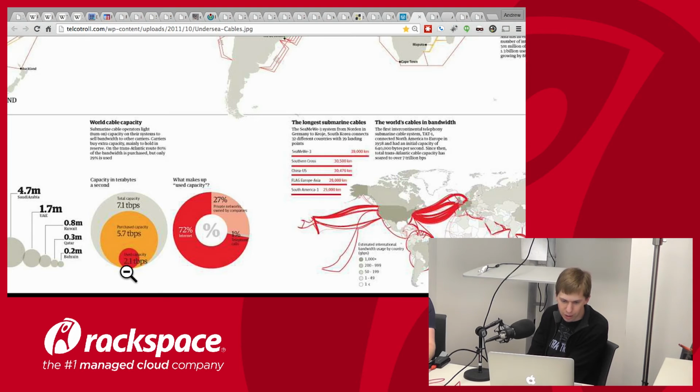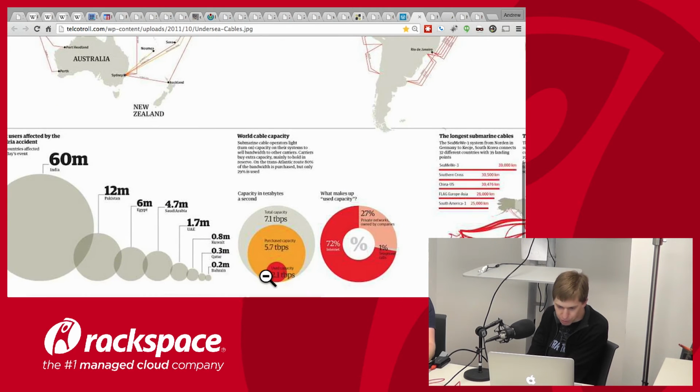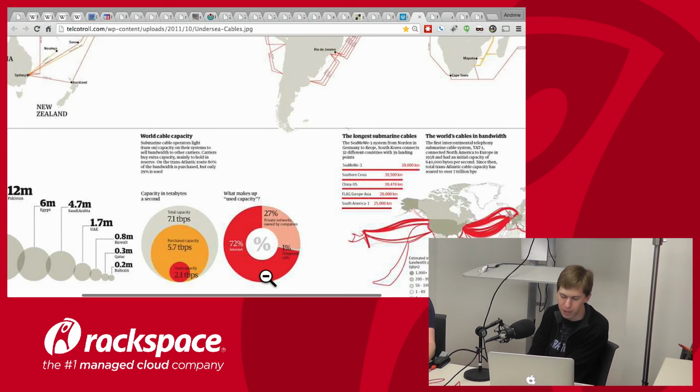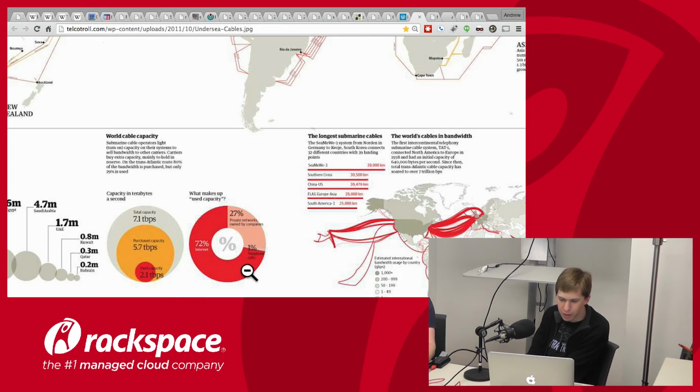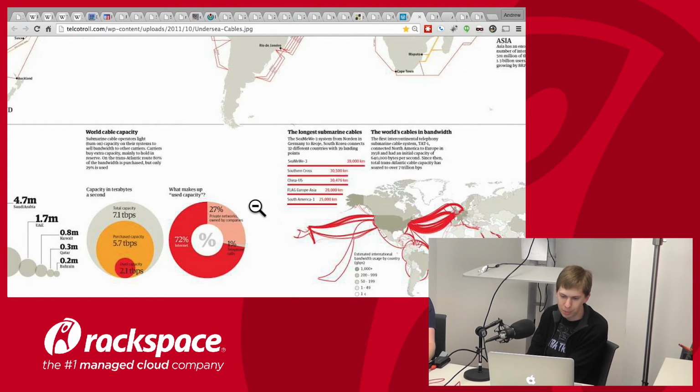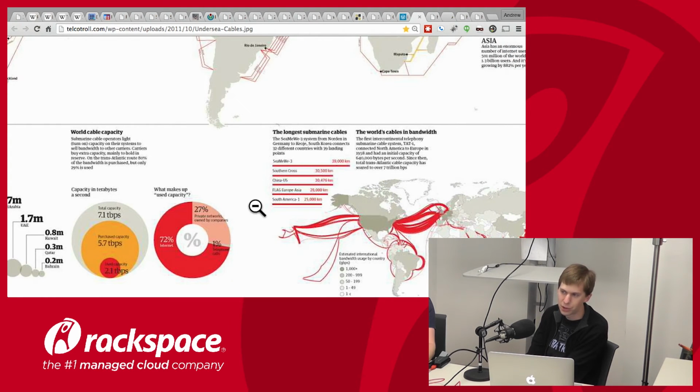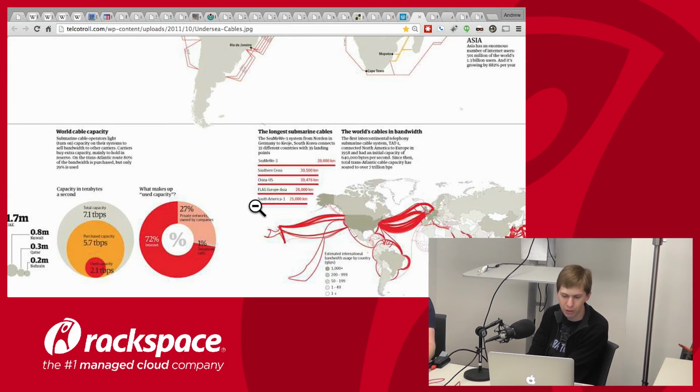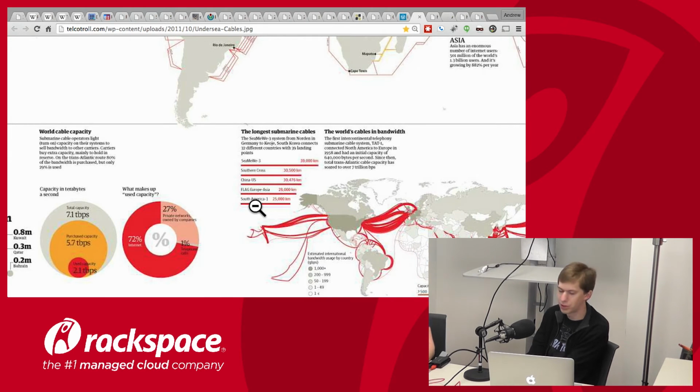And then out of that used capacity, only 2.1 terabits is actually being used by active traffic. 72% of that 2.1 terabits is for the internet, the global internet that we all know. 27% is for private networks. So this is like if you're a multinational company, you'll have a private network going between all of your offices and have that running in the same sort of fiber optic connections that the internet itself would be on.